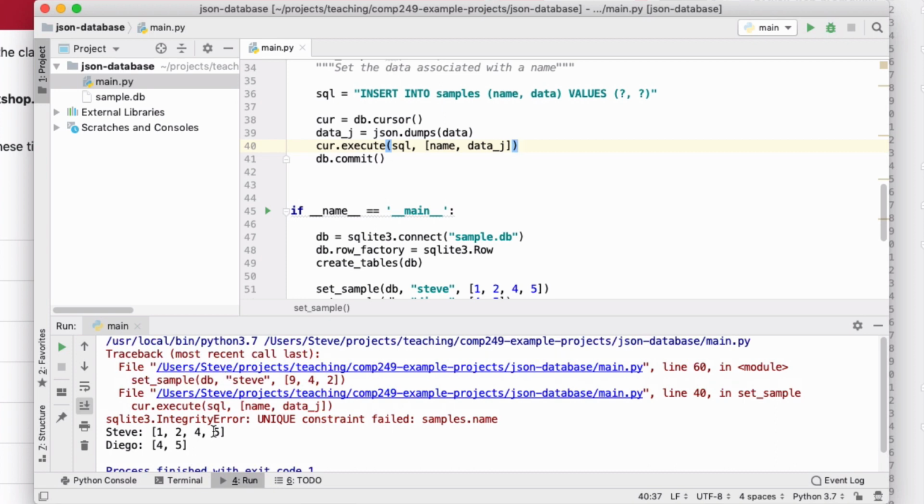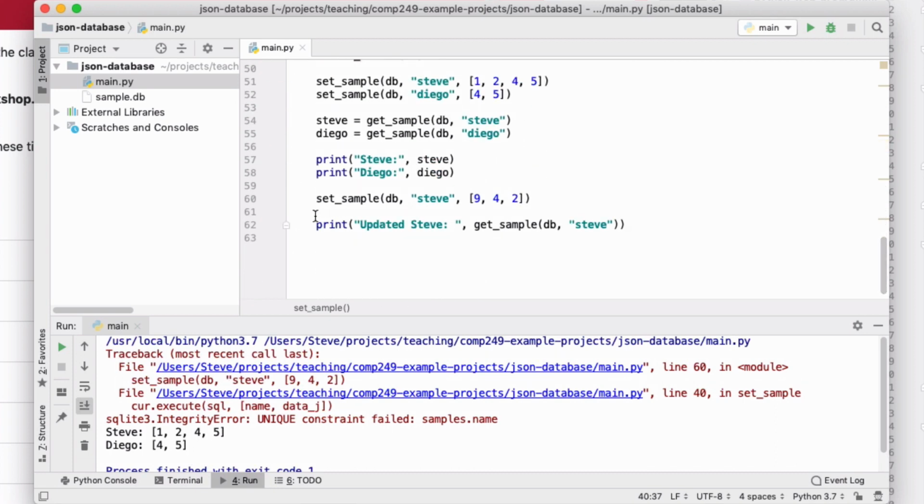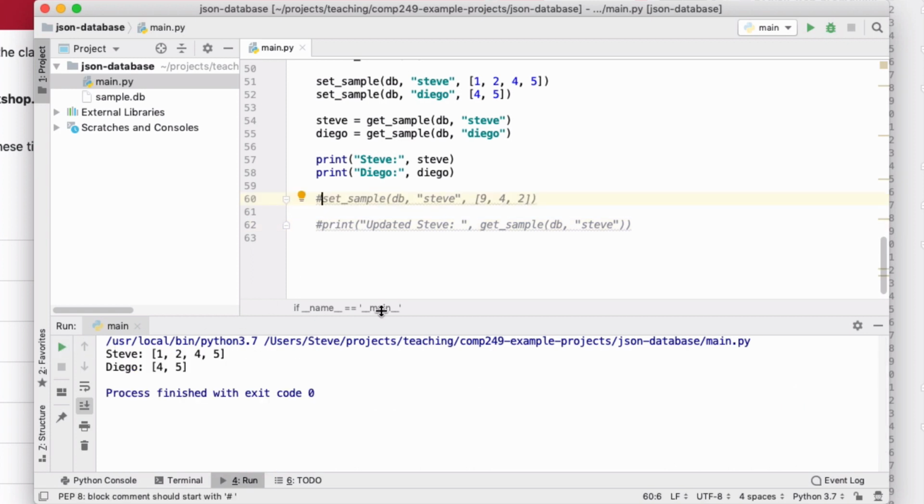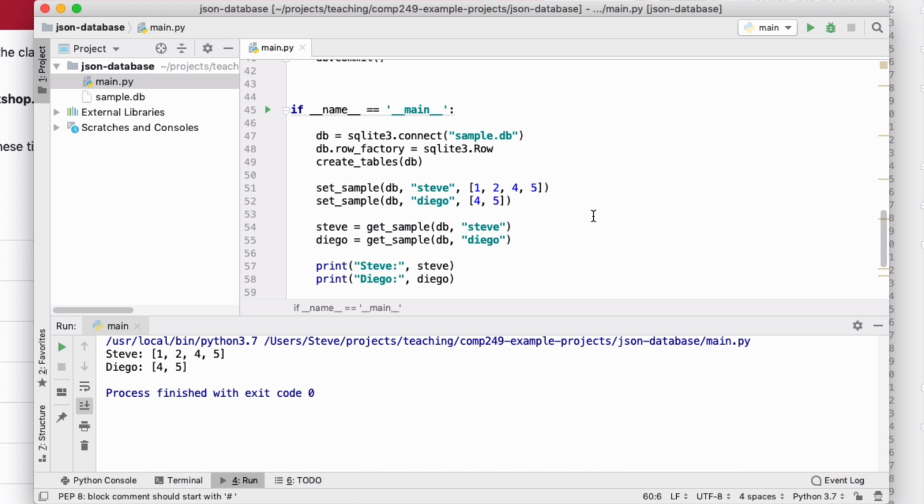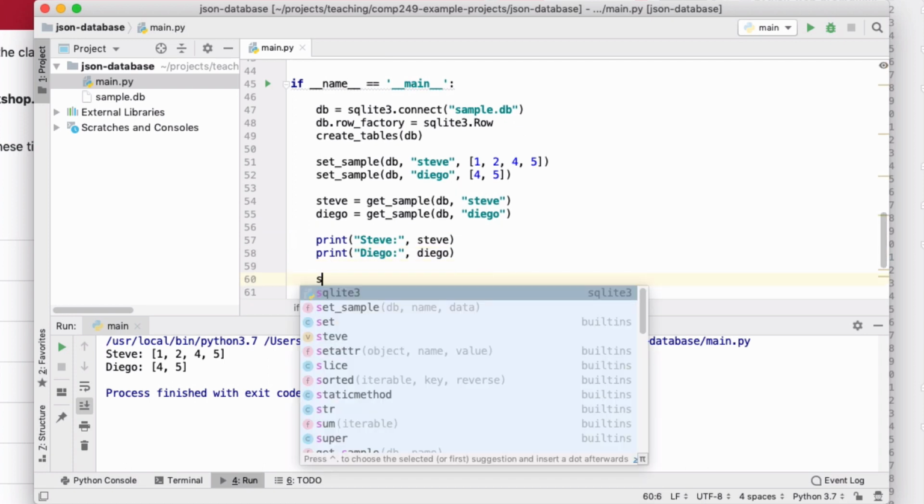So in fact we get a crash a little bit later on. Let me just comment that one out. All right, so now we actually get it working, right? So this other one is about updating. We get it working because when we retrieve the data, we get the results, the things that I stored. Let's try and do something else. And so let's take Steve.